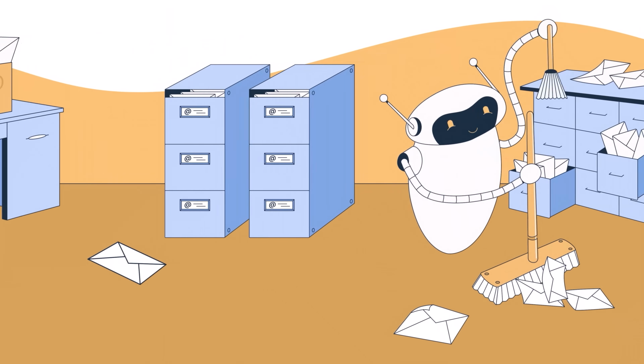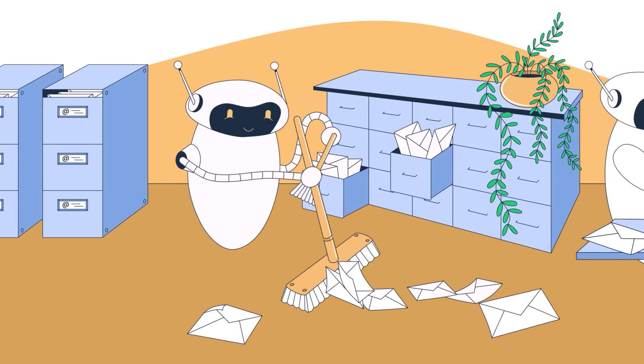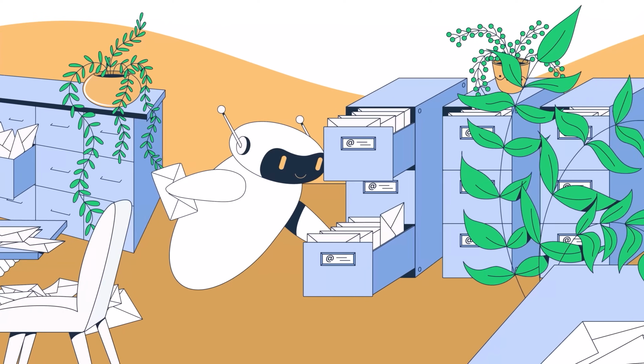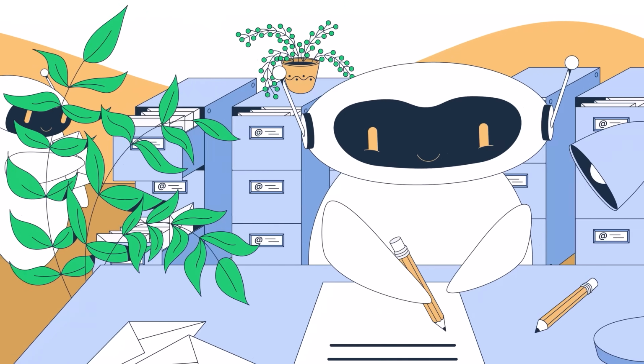Previously on the Mailtrap channel, we used AI tools to improve email security and deliverability. Today, we'll use AI tools to declutter our inbox and reach inbox zero. Find, summarize, and reply to our emails. Write professional emails from scratch.